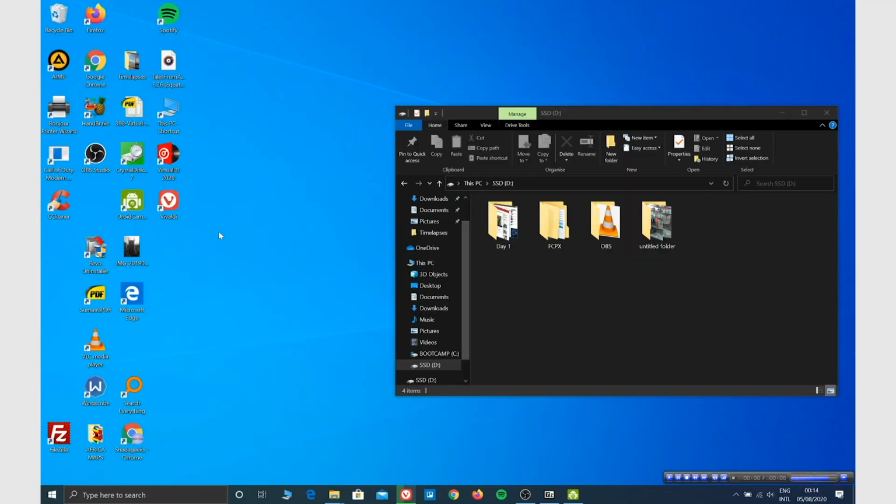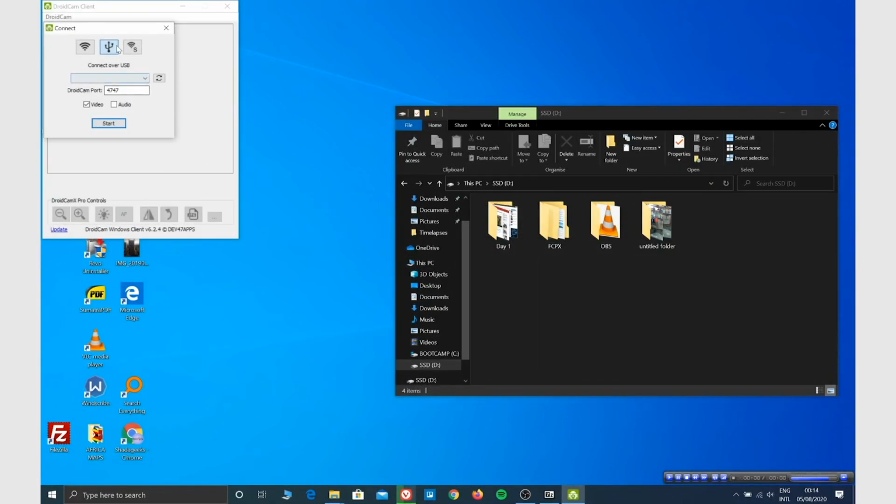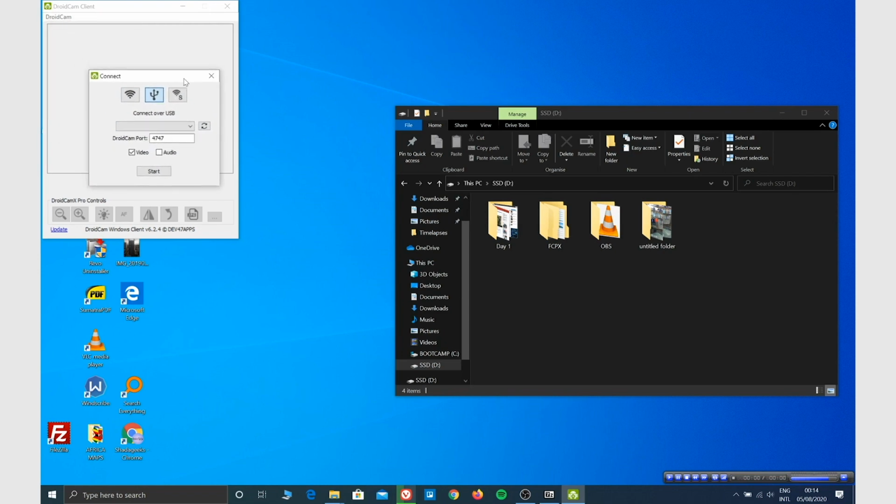If you work from home and your webcam is not that good looking, for example, my webcam is usually very terrible, I can use an application called Droidcam. What this does is you can connect it to your Android phone over Wi-Fi, USB, or even tether your phone's Wi-Fi. And once you connect it, it's going to act as a webcam. This gives you better quality when doing, let's say, any video call. You can also use it, let's say you're streaming to YouTube or any other application. On your phone, download the Droidcam app, and then on your computer, you download the Droidcam client.